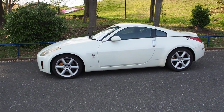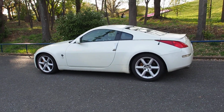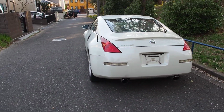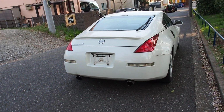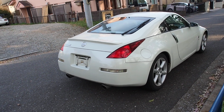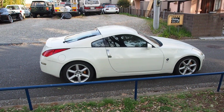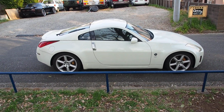So we'll go around it. And you can see the lack of damage basically everywhere. They made this car for a good long amount of time. I think those headlights in the front are late model headlights that have been swapped over, because I think the late model didn't start until like maybe this is late model. I don't know. Turns out I don't know an awful lot about the Fairlady. If I were to guess a weight, I'd say somewhere around 1350 kilograms. But I don't know too much about these cars.